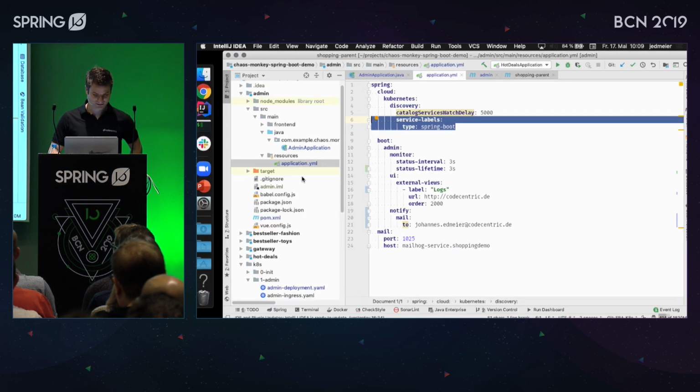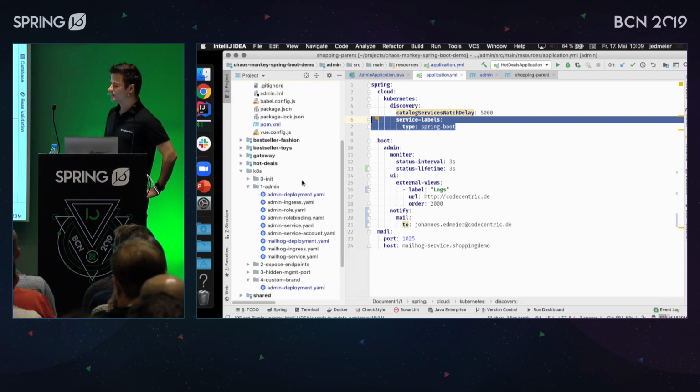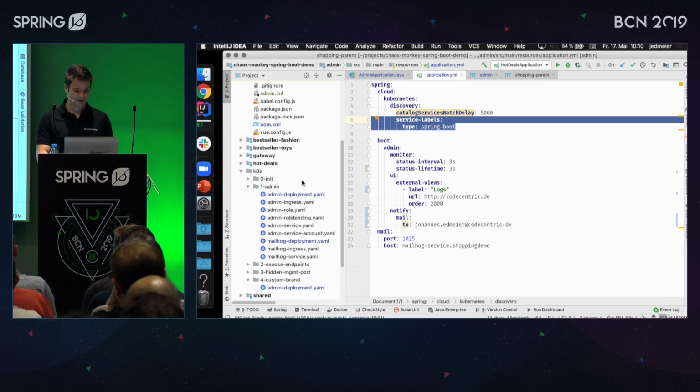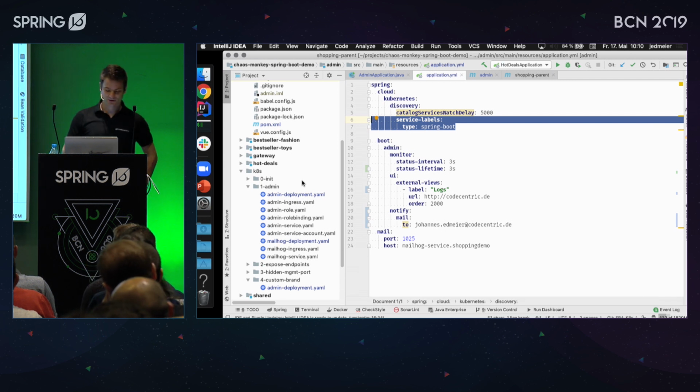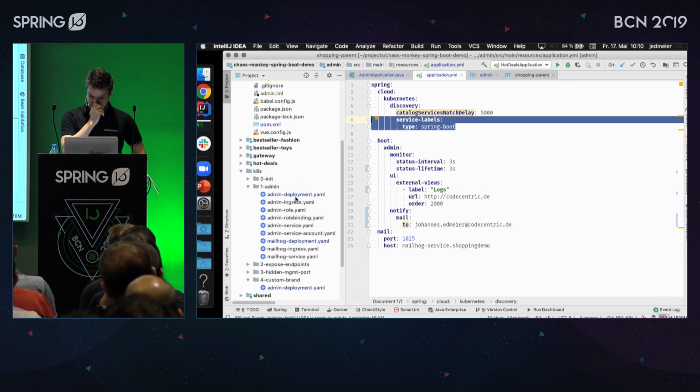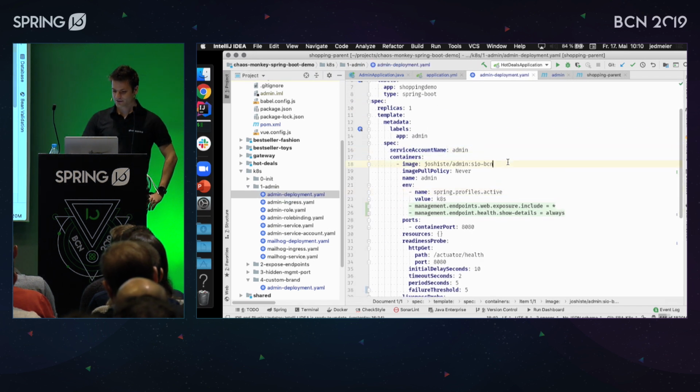As you know, we are running on Kubernetes. The admin application deploys like any other Spring Boot application. So if you're using Kubernetes, are you using Kubernetes? Show of hands, yeah? Okay, so I don't have to explain that much. We have a regular deployment with the image.